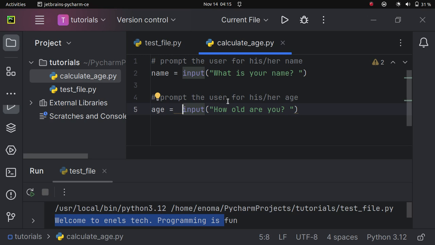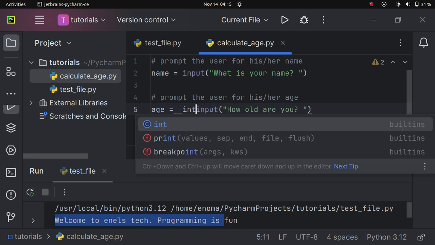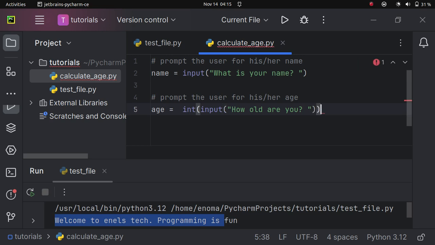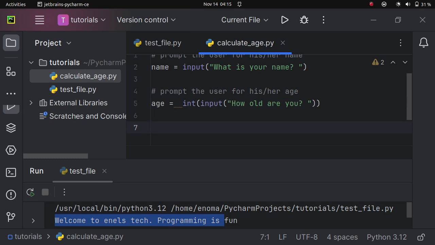So now we've written the 2 lines that will collect the person's name and age. Our next line will be to do the main thing, to calculate the person's age in 8 years time. So I'll go here to say: add it to the current age of the user.